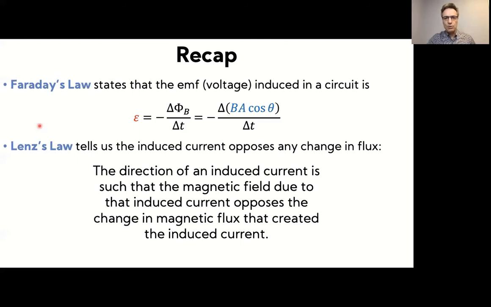And we've seen that's useful to calculate the magnitude of the induced EMF. Lenz's law tells us what the current direction is. It's essentially telling us that the induced current will oppose any change in flux. And the way it's doing that is by generating a magnetic field. So in a closed loop, you will generate a magnetic field if there's a current going.